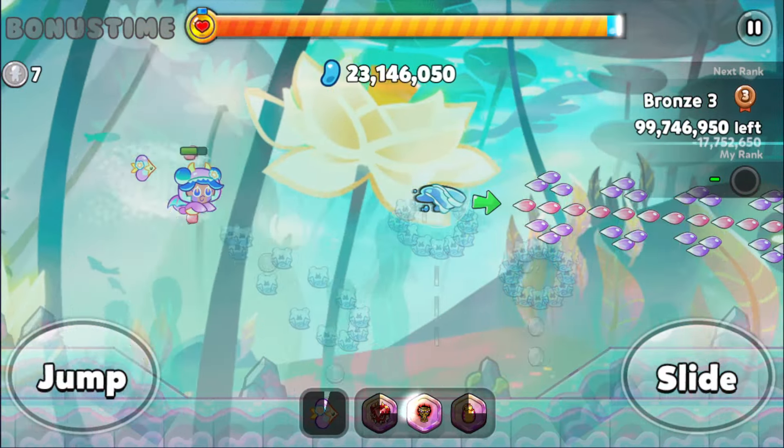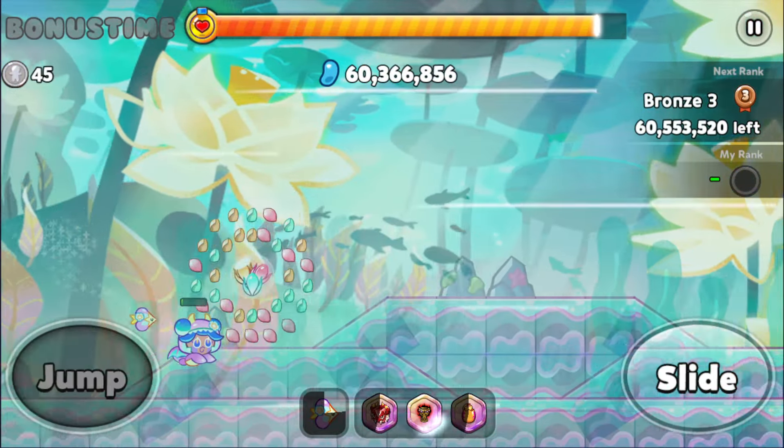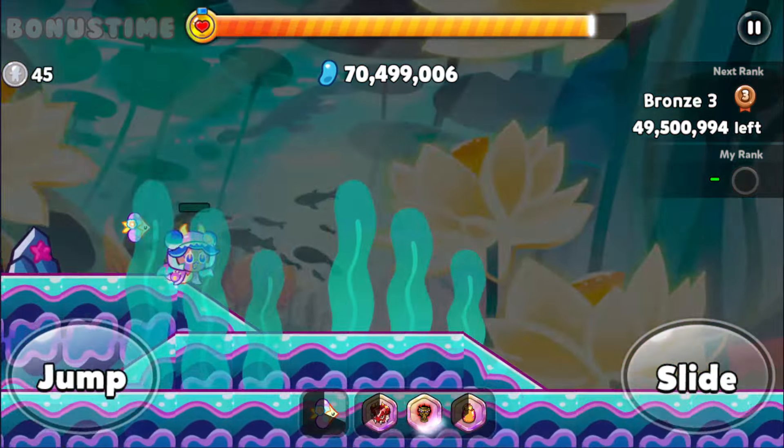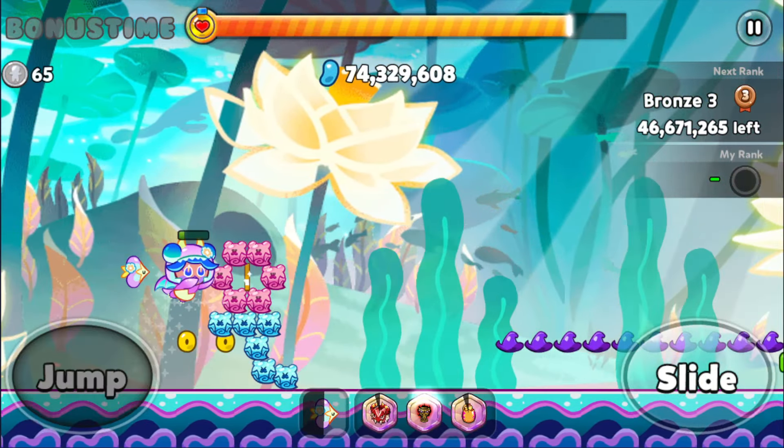I think that was for the loot that I was getting — like when those jelly bear things popped up and gave me gems. I'm pretty sure that's what it meant. So it resets in a few hours — that's how you get some daily rewards. You just go ahead and run, and then you get a good amount of points for it.